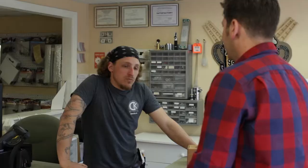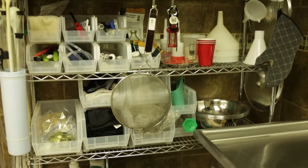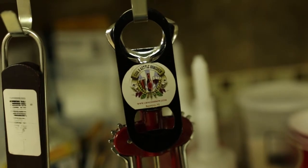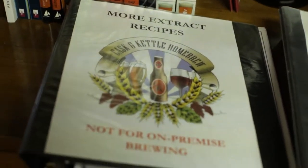Absolutely. Looking around, it looks like you can get pretty much anything you need here. We offer pretty much everything you need to get started brewing, all the way up through your most advanced techniques. We offer brew-on-premise, geared towards first-time or casual brewers but also available to your regular seasoned brewer — it allows you to come in, choose a recipe, and we take you through the process of brewing, walk you through using all the equipment, and teach you everything you need to know. Since I've brewed about ten batches at home I probably know nothing, so it'd probably be good to take a refresher course. Do you mind if we take a look around the shop? Not at all — be my pleasure.